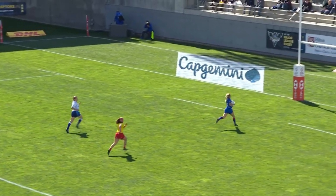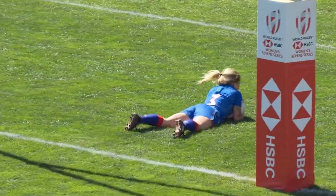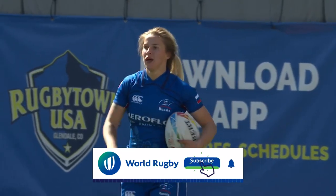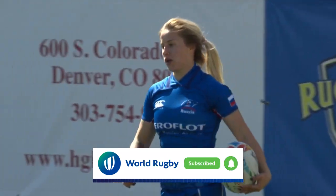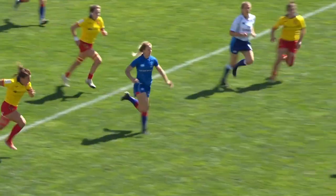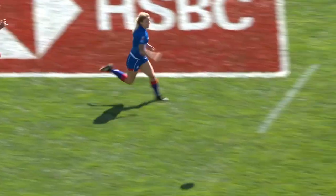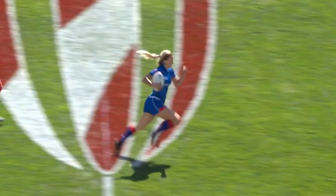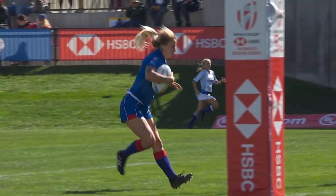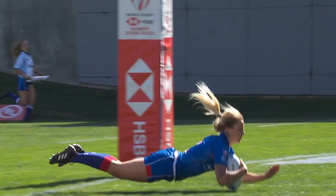With her second against Spain, her third in the tournament. Daria Shostakova, number three — what a finish. A chip and chase individual effort for Shostakova. She looks up, she sees there's no sweeper, she chips and chases. One little kick, two — she collects and goes all the way herself. Just a little bit too little too late, Bill.